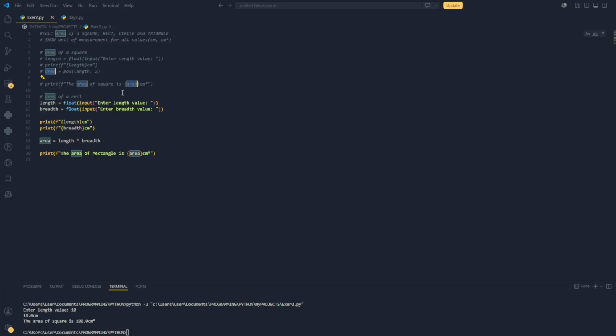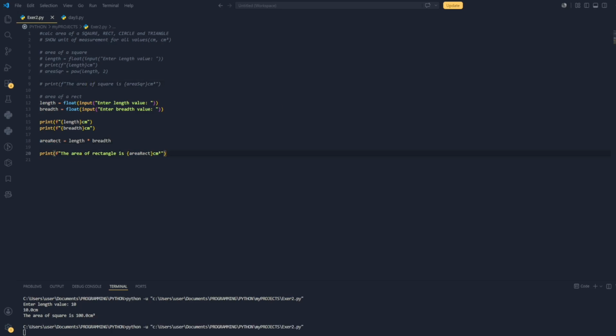So square, I think that works. And then let me change these areas as well to area of rect. Okay, nice, this works. Okay, beautiful.